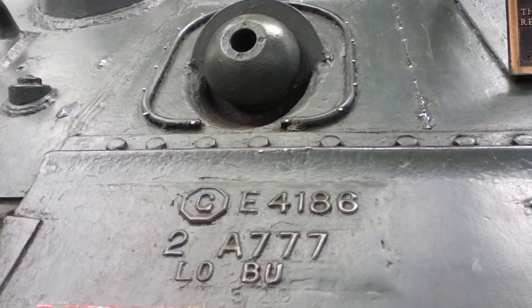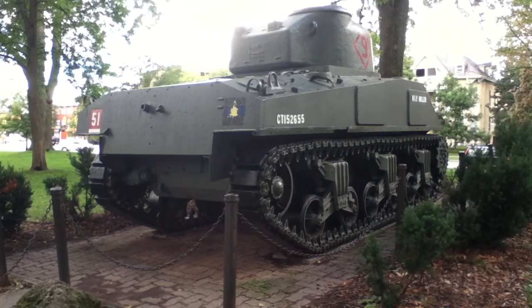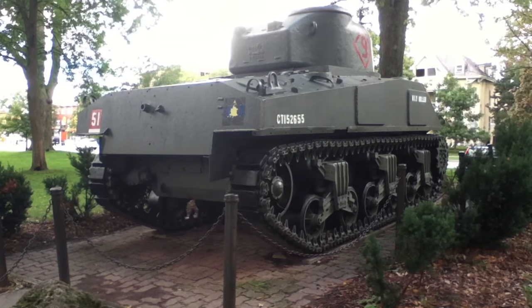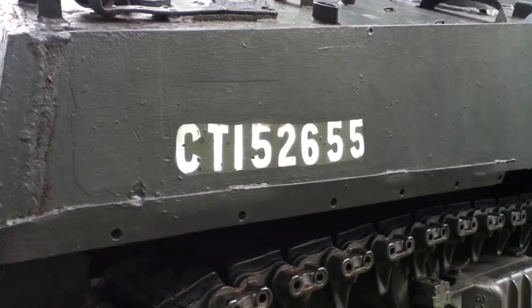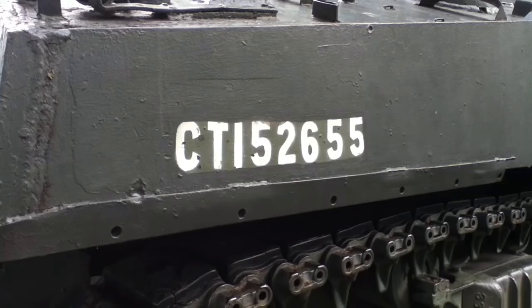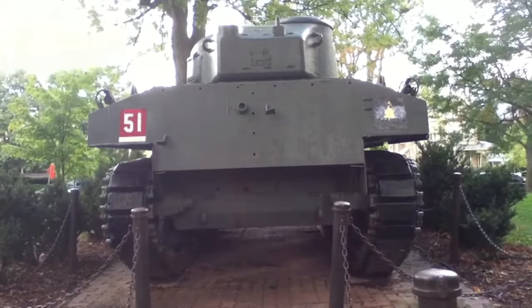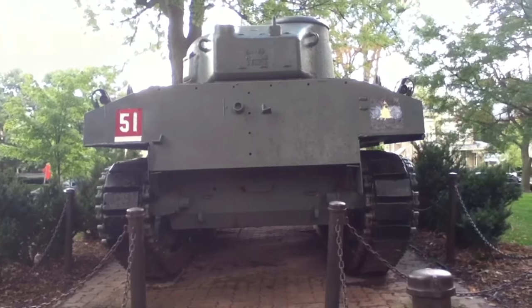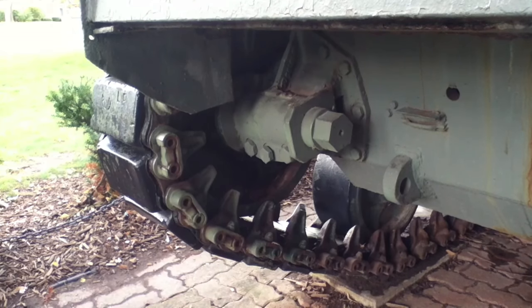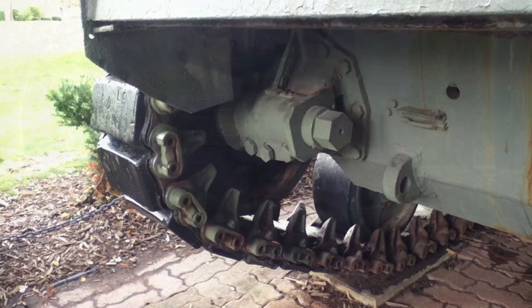A lot of people in my previous video said this vehicle should be put inside, and I could agree to some extent, but putting vehicles like this inside does somewhat degrade the public image — this tank is seen every day in the park. More critically, the turret is so heavy and the interior hull structure is weakening so badly that it's actually potentially going to crush its own hull under the weight of the turret, and that's not good.